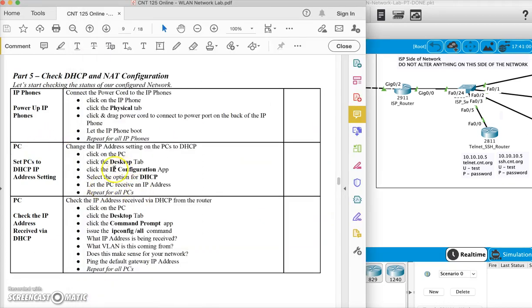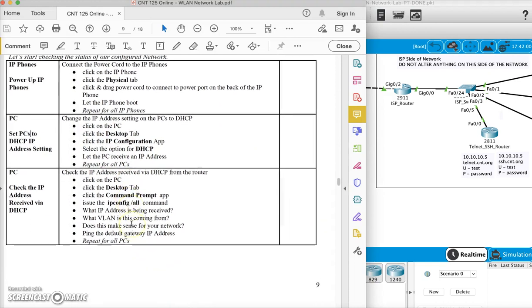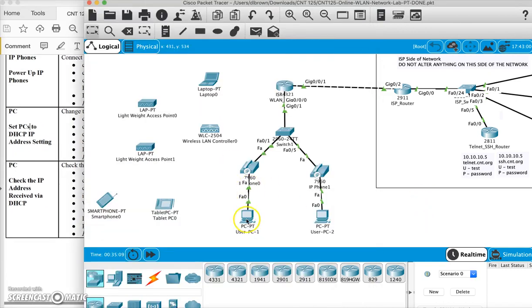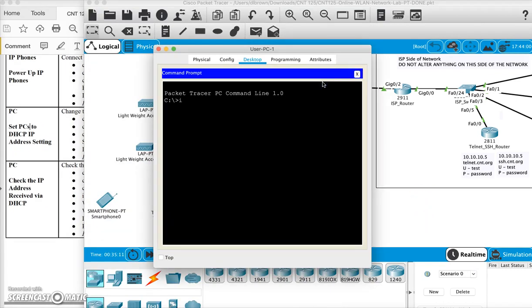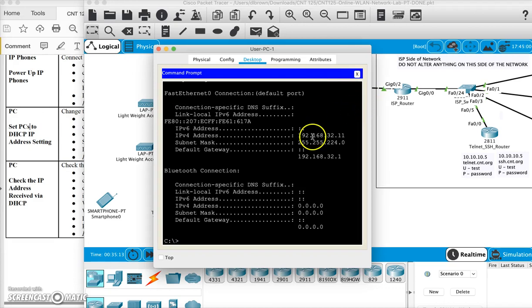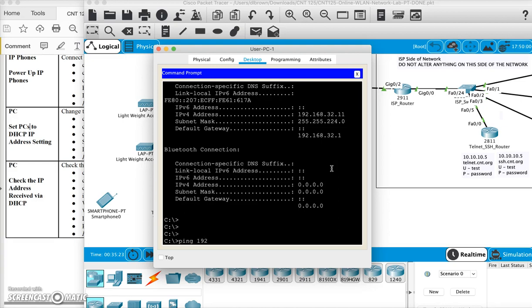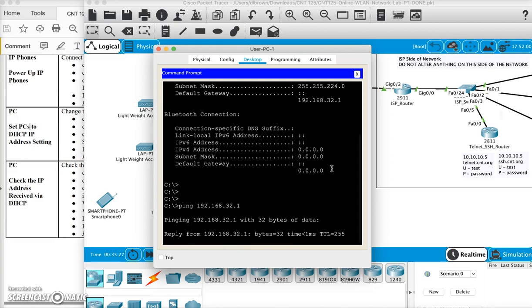So there's my PCs. It is getting an IP address. I'm going to go to my PC. Let's go to the command prompt. Let's do an ipconfig. And I am getting a 192.168.32 from my VLAN 10 or my 32 subnet. So that makes perfect sense. And I should be able to ping 192.168.32.1, the gateway.